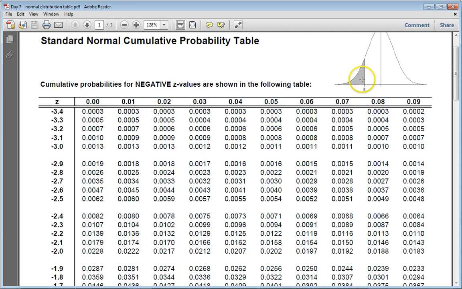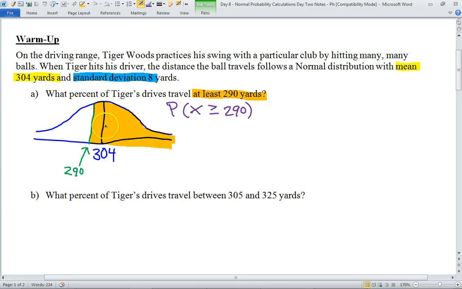If you need a hint, look at this picture. Even the little picture in the corner is showing you, look, these percentages are giving you the percentage of the graph that is to the left of the z-score. Okay, so these are left side percentages. So because of that, but look, we want the right hand side. So when we get the percentage off the chart in a little while, how do I convert it from the left side that it will be that we're given to the right side that we want?